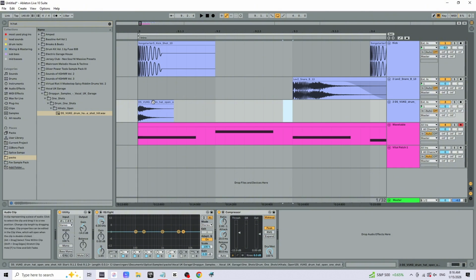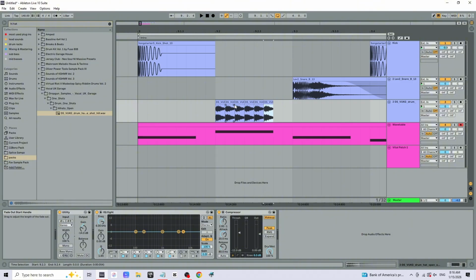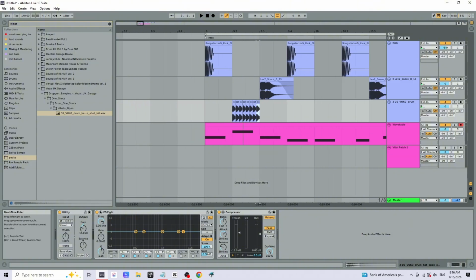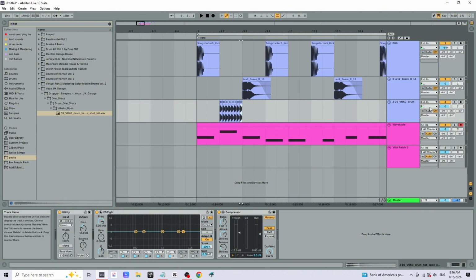So if I put all of my hi-hats in here one by one, it's going to sound very fast. And I'll drag the fader forward because otherwise you're going to hear the sound leak into the next sound. I'll just show you what that sounds like. It's not going to sound very good, but you'll hear what it is. And I'm going to turn the volume down because it might be really loud.